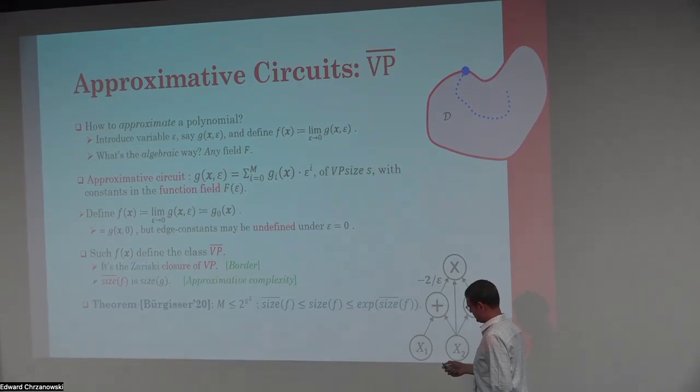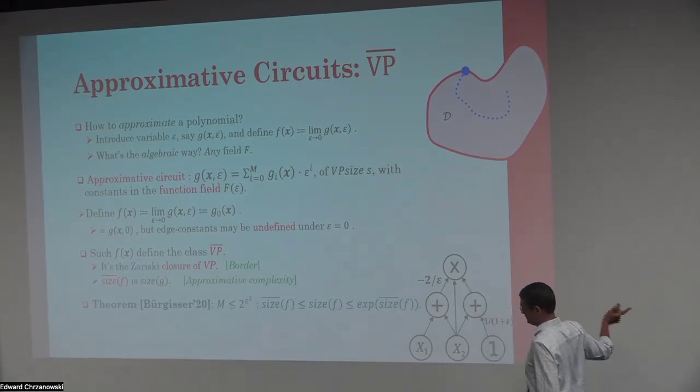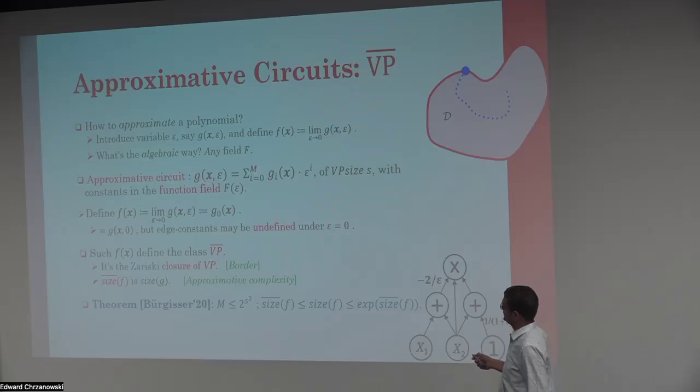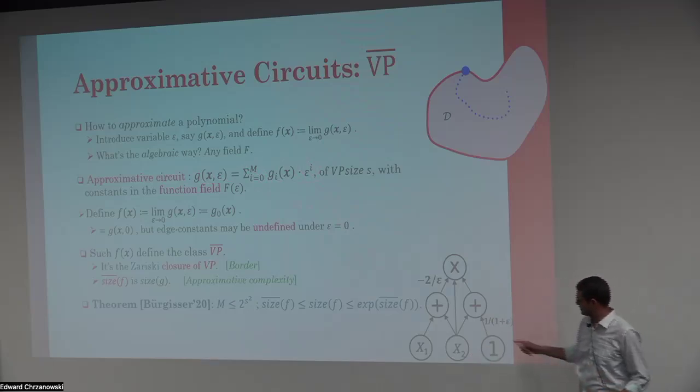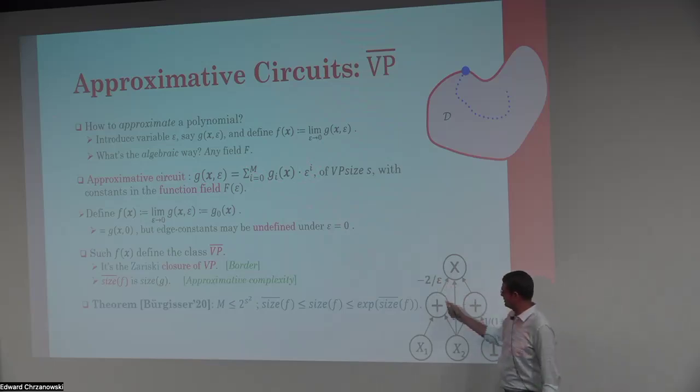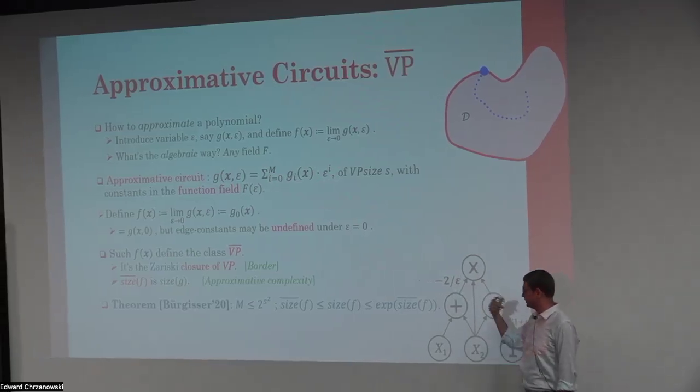That's the part I was referring to before, which is very different from that simple example you saw. G here has this unknown parameter, which is epsilon to the m. Now the definition is silent about what m will be, right? Because the constants here are by definition arbitrary. So for size s, this could be epsilon to the 2 to the s, or 2 to the 2 to the s. It could be a very complicated, doubly exponential function.